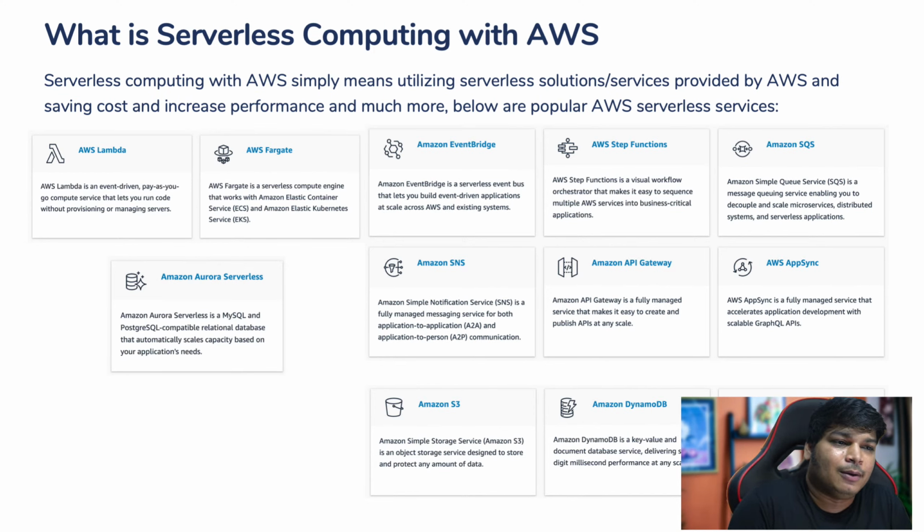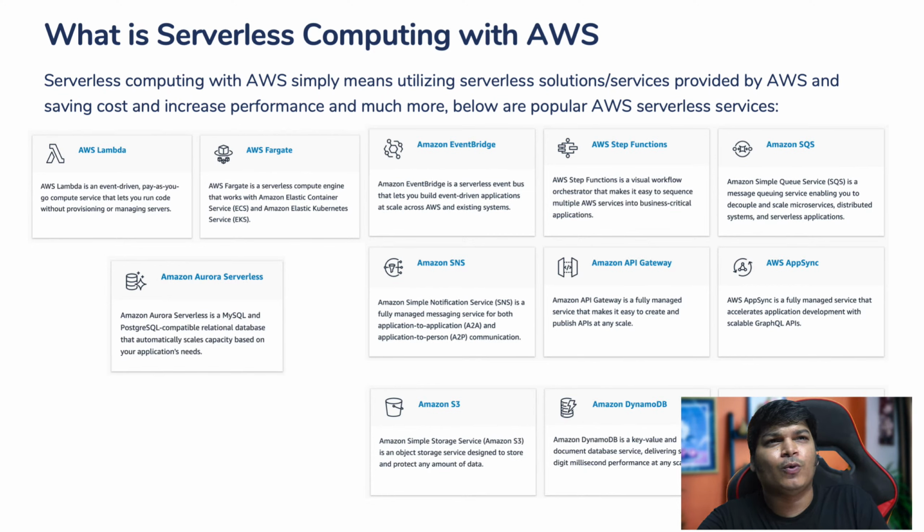Okay. So again, come to the definitions. Amazon API Gateway is a fully managed service that makes it easy to create and publish APIs at a very large scale. So what are the APIs? You have the REST APIs or HTTP APIs, where normally you have get, put functions. So all that happens, like get, post, put, delete functions that you do via the API Gateway.